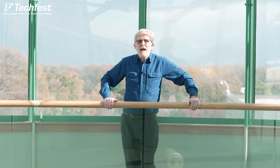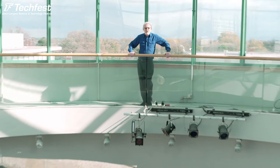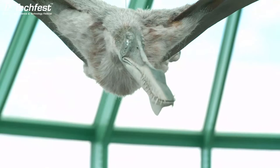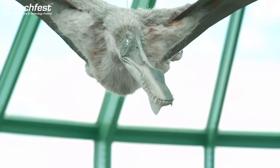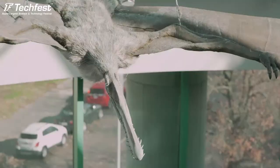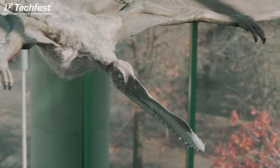Well, congratulations, you've landed. We're now in the Aquadome. As you can see, on our flight over, around the globe, we encountered a little bit of a difficulty. It appears as though we're 115 million years in the past, the early Cretaceous to be exact. The pterosaurs are a species known as Anhanguera. They were fish-eating pterosaurs that glided just in a cushion of air above the water and scooped up fish from the surface with their toothy bills.